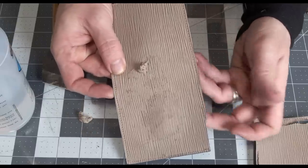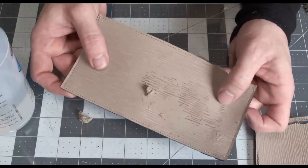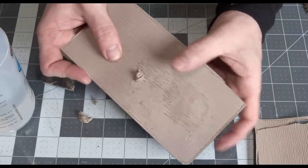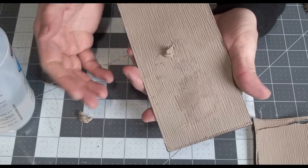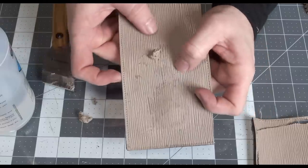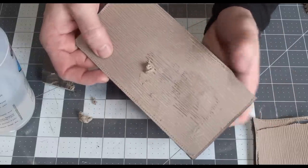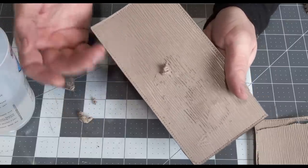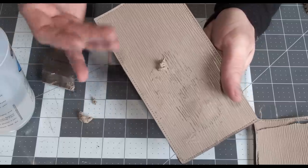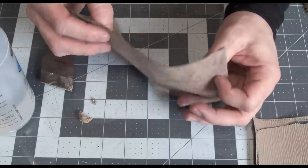But the downside of these heavy finishes, although they're protective, is they cut your connection to leather. You don't get to see, touch, or feel the leather anymore. If you are a leather enthusiast that enjoys that leather look, touch, and feel, this is not something for you. This is just a high-fashion standardized product. Underneath is leather, but to be honest, you can use very low grades of leather to make such finishes — nothing will be different on top because it's super corrective. It will forgive any kind of imperfection and mistake.